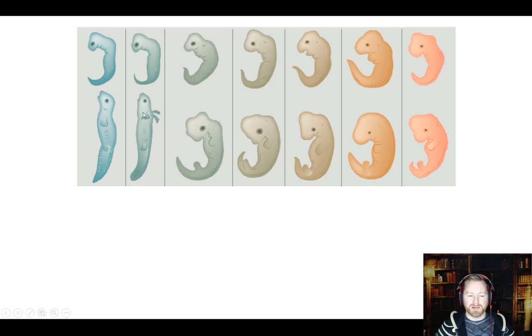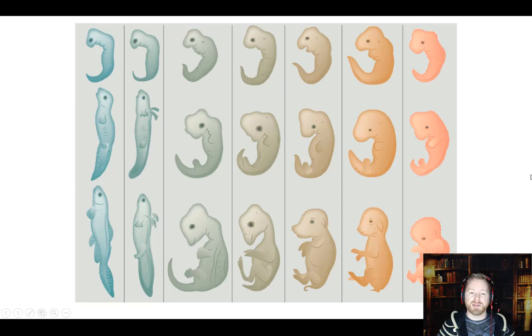This looks like it's a salamander or fish. This looks like some type of salamander. I'm not really sure about the rest of these at this point. They all still look pretty much the same. It's really not until the later points of development that you start seeing the key characteristics that separate the different species from each other. But since they're all vertebrates, they all pretty much look the same at an early developmental stage. What does that suggest?